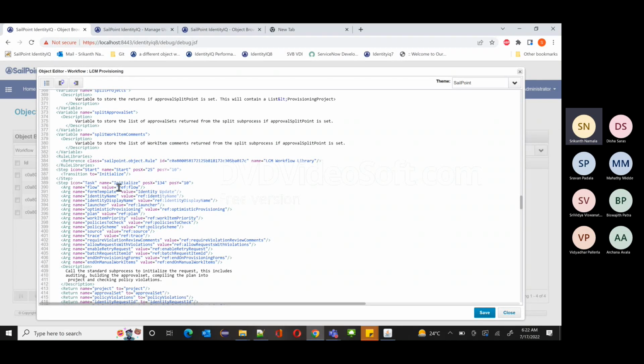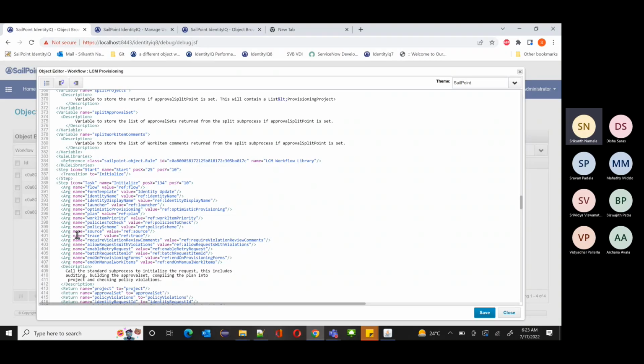So if you see the next step, which is the initialize step, we have different arguments. But before going to the arguments, I'll tell you the concept of a sub process. So we have business processes and we have sub processes. Basically, even sub processes are also called workflows, but there will be a parent workflow for that workflow. Like it will be launched from some other workflow.